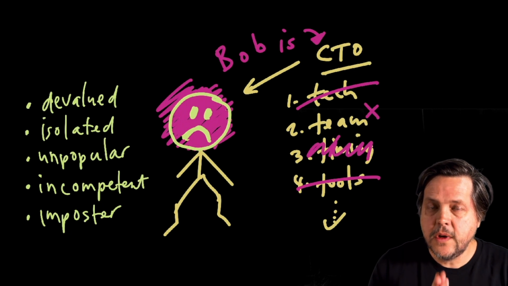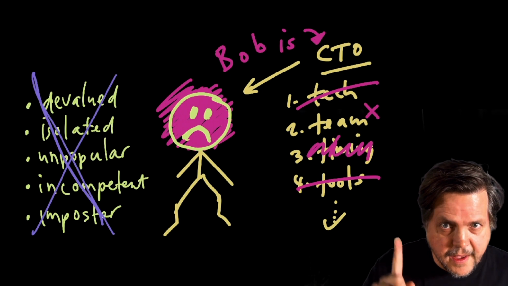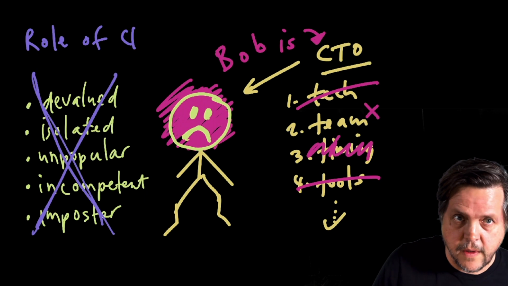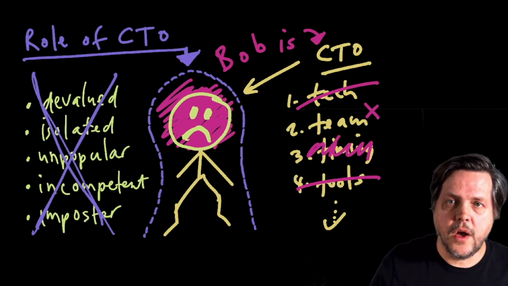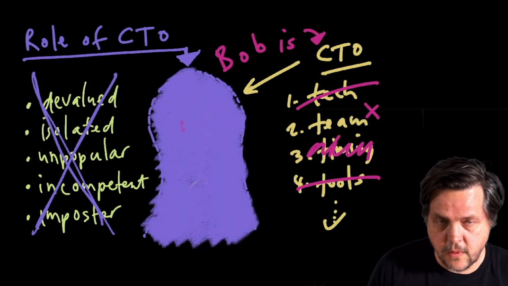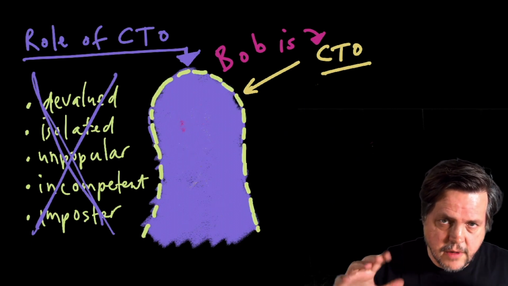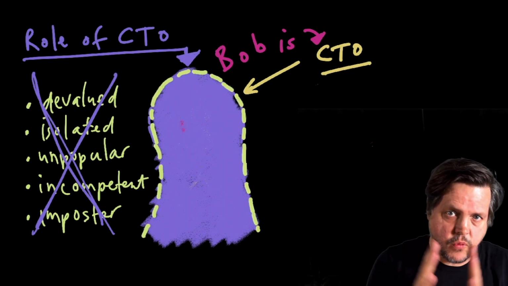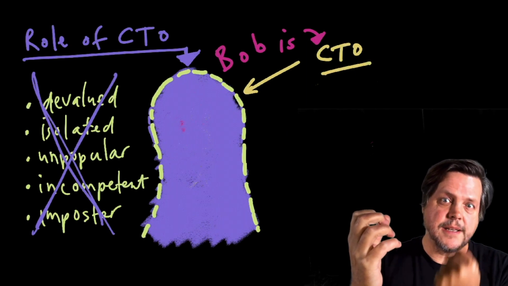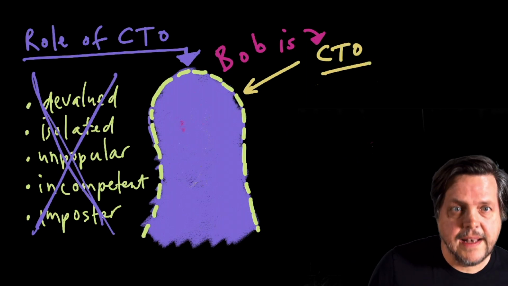Now, I want to help you think differently about this challenge. And I know that we all feel this. I felt this just last week. So think of the role of CTO as divorced from who you are as a person. So I'm going to draw the little line around Bob, and I'm going to stretch out this idea that the role of CTO is a function, an executive function, and Bob is simply a person who stepped into that executive function. So let's take a look at that.